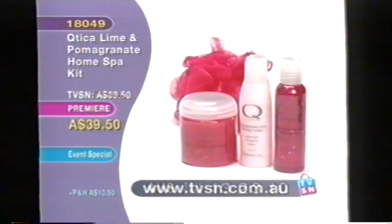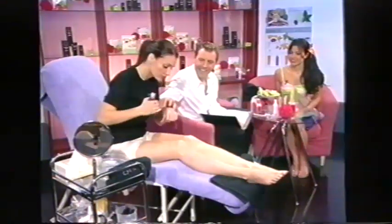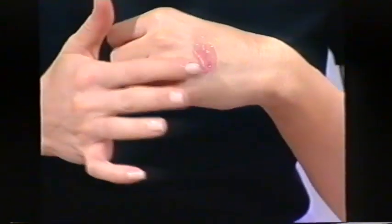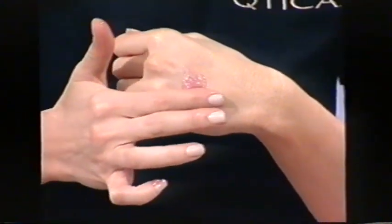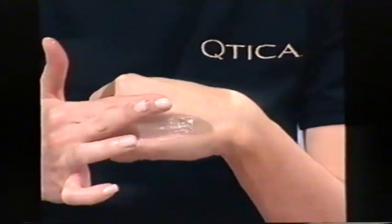Now, see if you can find one of those individual little beads. Jojoba beads, yeah, put some in your hand, Louisa. Now, you've got no water first? No water, no. And we'll just pop one of those beads. Oh, there's one right there. Like little tadpole eggs, aren't they? Yeah, they are a little bit. Do you want to pop one for me? Yeah. Have a pop.